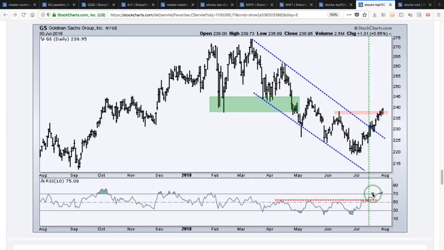And that's what I think a trend line basically shows you. The angle of descent of a trend line is the downward momentum. All right, when you break that trend line, it tells you that momentum has shifted. And if you look at RSI, in April, it couldn't get above 60. In May, it couldn't get above 60. In June and in the first part of July. But then in the middle part of July, it had a breakout, kind of a momentum breakout. And that coincided with the trend line break. So I think that's what a trend line break tells you. And now we've got the higher high. So if we get a pullback, I think that's going to be an opportunity.